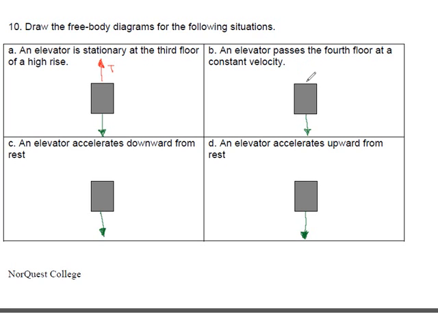Constant velocity, remember, is the same as stationary as far as the forces are concerned. If you're sitting still, if your speed is 0, 0, 0, or if your speed is like 6, 6, 6, either way, your acceleration is 0, and that means your net force is 0, and that means all your forces are canceling out. So both of these elevators are in what we call force equilibrium. The total force on them is 0, so they just cruise at whatever their current speed is. This one sits there at constant 0, this one sits there at constant plus 6 or whatever.